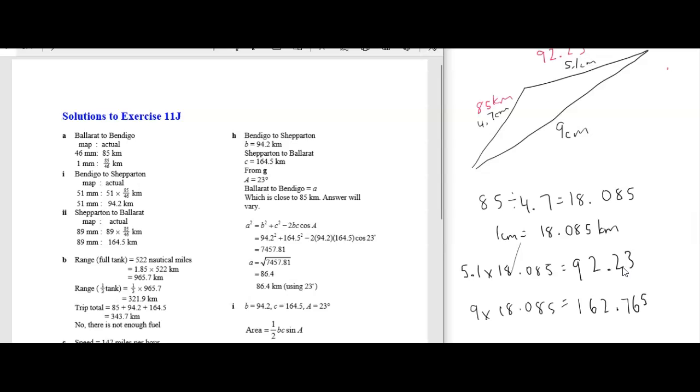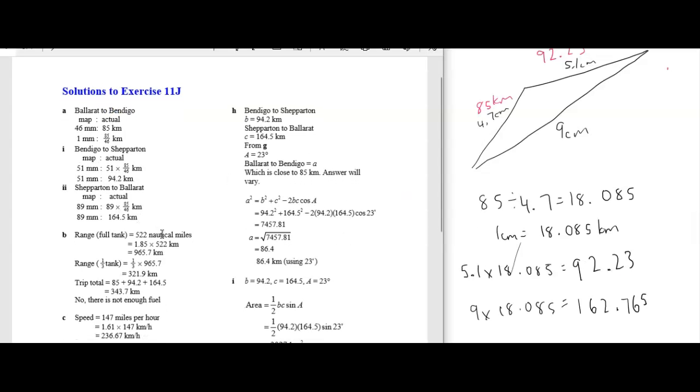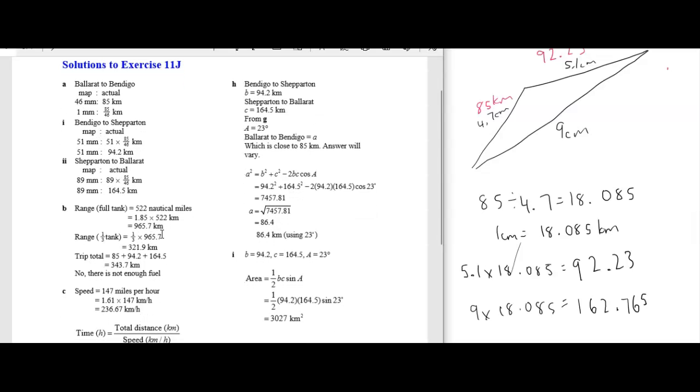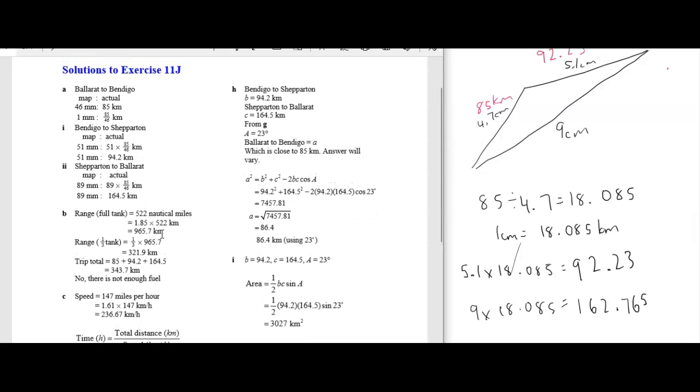Just while we're on this question though, this is a question that you're probably not going to see on any assessment, because I've got a different answer to the textbook because I got 2 measurements different. Even if you got one different, the person sitting next to you may have got a different one different. So there are multiple different answers you can have. So you're not going to see this on an assessment, but we're going to keep going and use the answers from the textbook, because I'm assuming we're going to have to use these answers again, do we?